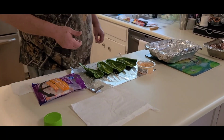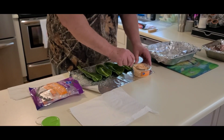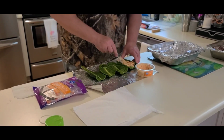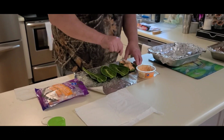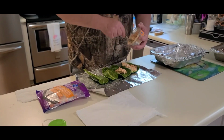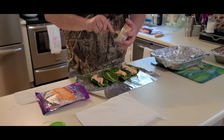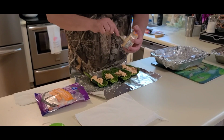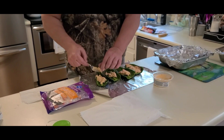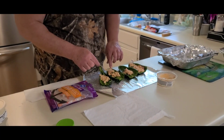Alright guys, we're back. We're going to do some more of the stuffed poblanos. The stuffed poblanos, we stuffed those with Cajun crab dip. We done this the other day just on a trial basis, and it was really good. I'm sure it was good enough that I'm gonna make it again. When I went to clean everything up, all the stuffed poblanos that weren't eaten were put in Tupperwares to go in folks' lunch the next day. So they had their choice of the stuffed poblanos and the stuffed jalapenos, and they all went with the poblanos. So that leads me to believe that that was the better option.